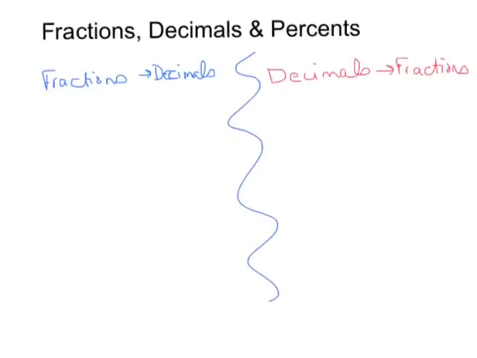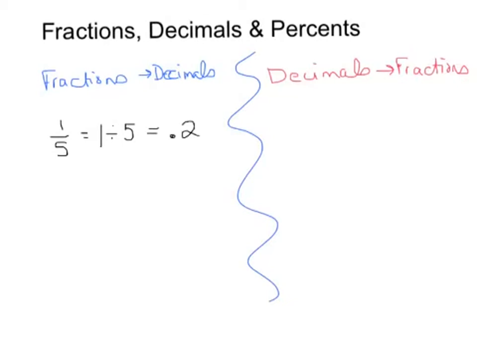In this video, we're going to take a look at the relationship between fractions, decimals, and percents. So to begin with, let's just start with the fractions and the decimals. Well, fractions and decimals is pretty easy. If, for example, I have 1/5 as a fraction, remember the fraction bar basically means division, so I'm going to have 1 divided by 5, which ends up being 0.2.